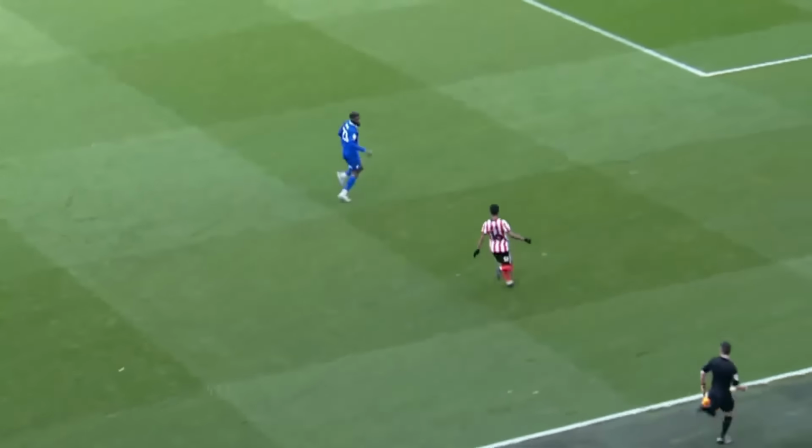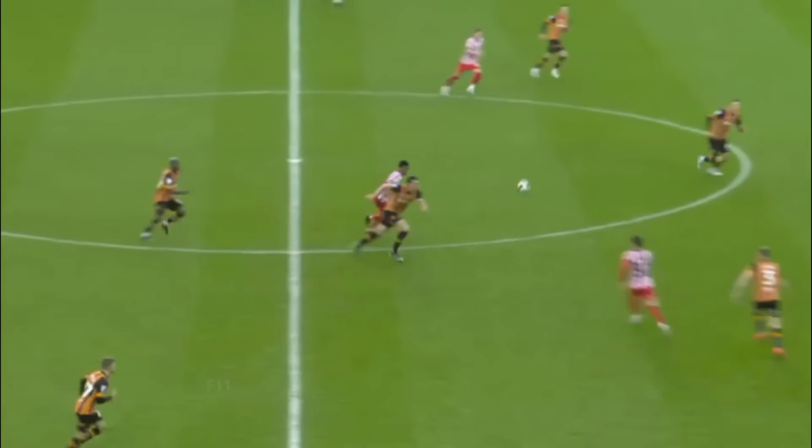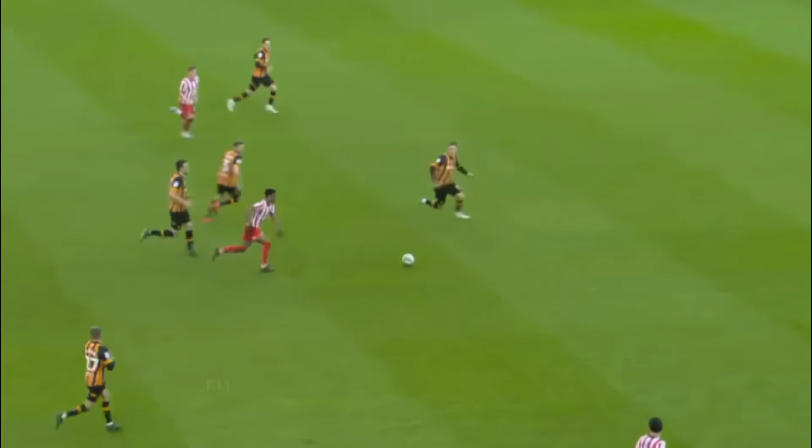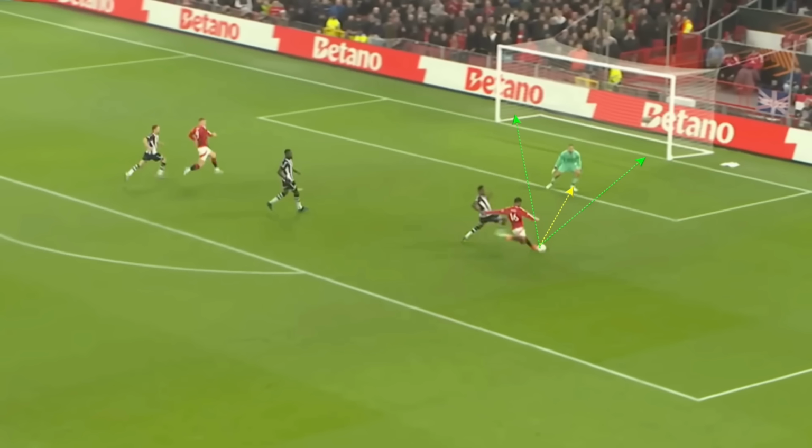However, Ahmad doesn't have the same sort of explosiveness or pace over long distances, and so he's unable to get across the left back, and despite still working the ball into a shooting position on his right foot, you can see the angle is a lot harder to score from than if he had gotten across the fullback. Ideally, I think he should be looking to go across the goalkeeper, putting the strike in the far bottom corner. However, with the left back making the recovery, Ahmad is forced to go to the near post, but in the end, the shot with his right foot is too central and the keeper makes a save.